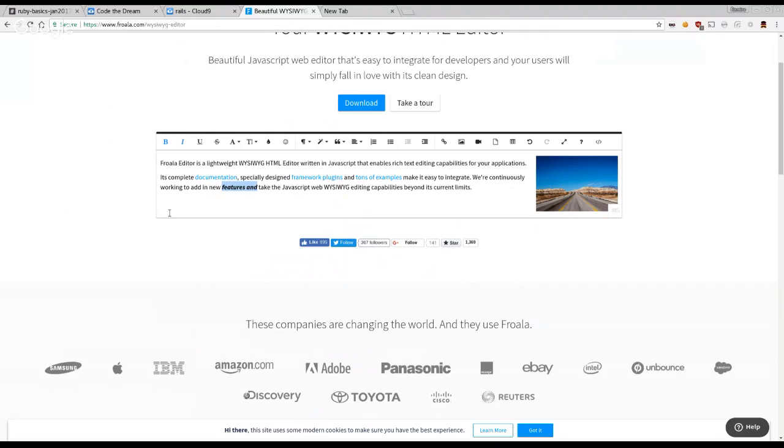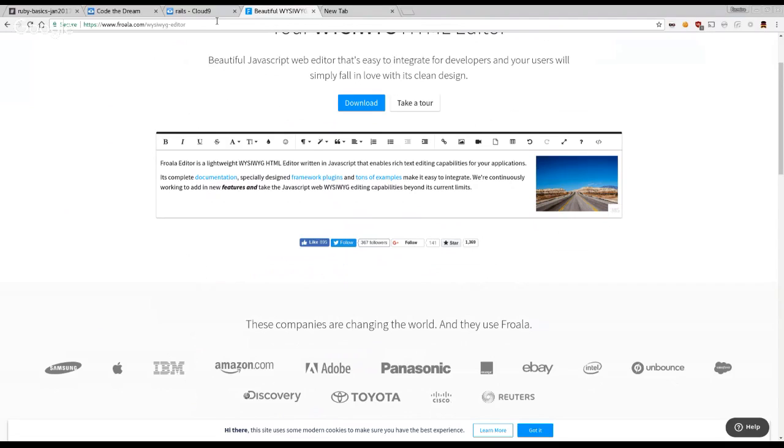Now, this is usually what I found to be a little bit more challenging to set up, because you have to know JavaScript. If you encounter a problem, you have to be able to debug the JavaScript sometimes. What this does is it creates HTML as the user is typing. Essentially, as the user is typing, it's creating HTML, and when you save it, it's going to send HTML, so you save that HTML in the database. So those are two options that you have.